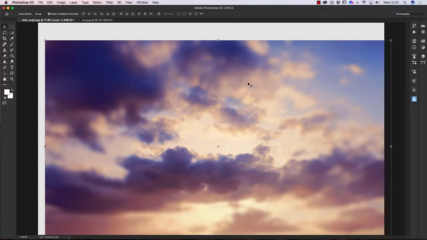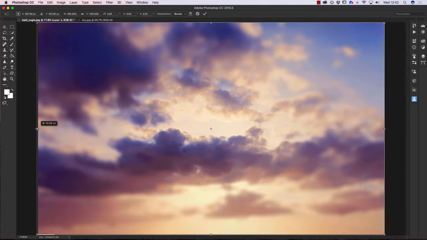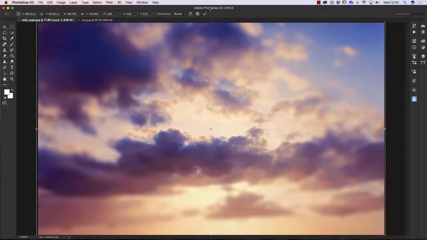Now the background, I've made the same size as the picture, so we can move that into position, and it should more or less fit perfectly. If not, we can just resize it slightly and make sure we haven't got any white showing on the image yet. So I'm just going to drag over. It's going to make it a little bit bigger in all directions. That comes outside, so we haven't got any white areas showing. That's looking okay, and we click on the tick to commit the change, and we go back to our layers.